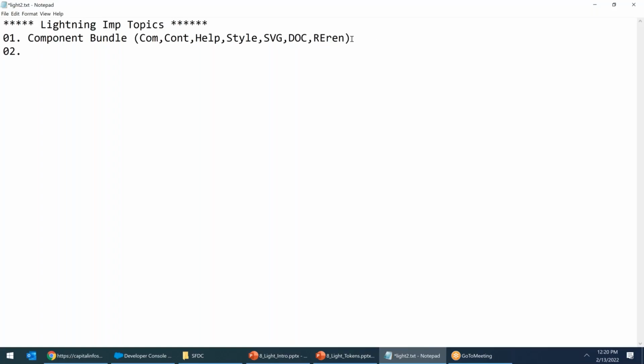Component bundle is a must. Second, events. Both component and application event. Focus on both the events.